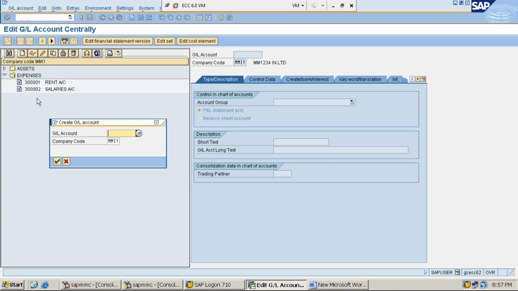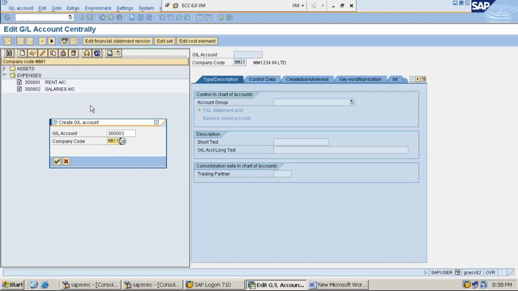By expanding the expenses account group, we know 301000 and 302000 are used, so the next available number is 303000. You can give 304000 as well, no problem.